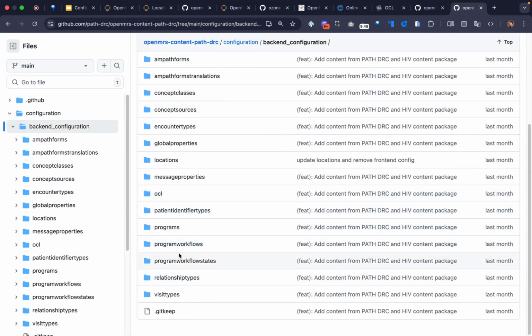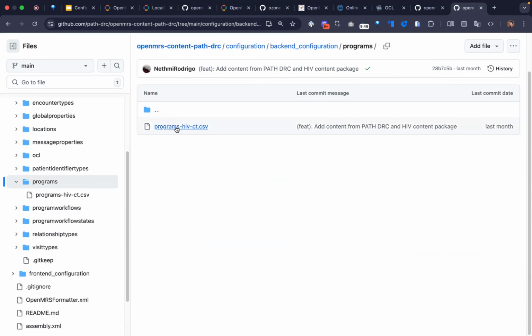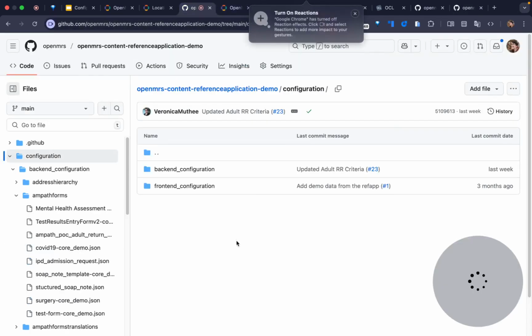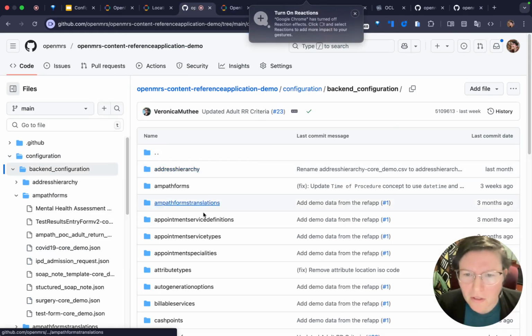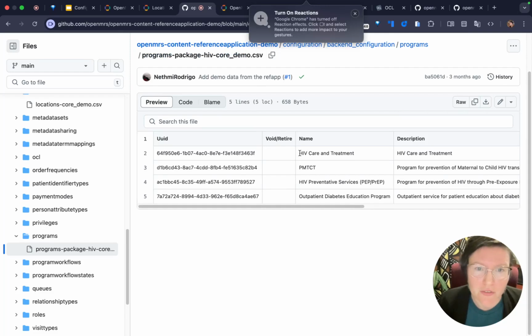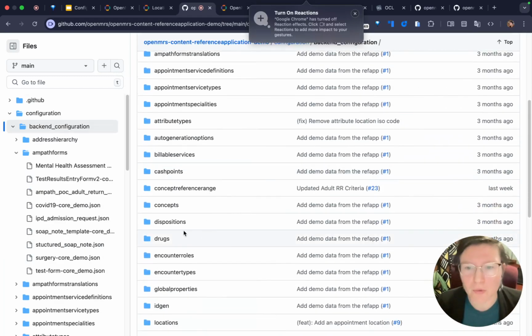There's so many we could talk about here, like programs, for example. If you wanted to add another program name, like let's say you wanted to add MCH as a program. Let's look at what we have in the demo for the global community. Let's see what programs. You can see we have quite a lot configured here. Okay, so you can see for programs, we just have 4 examples. We should really have more in the demo, but you can add things like maternal child health, PMTCT. You can add things like oncology, whatever programs you need. You can add here. The next one I wanted to talk about was drugs.